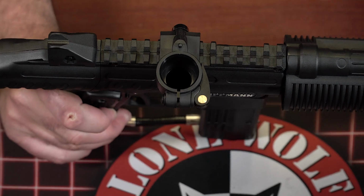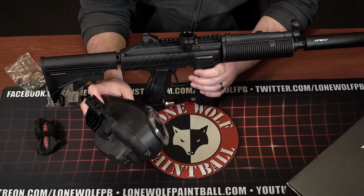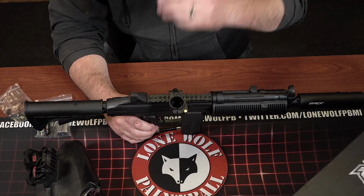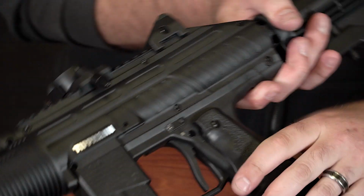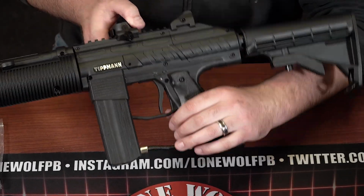Which is a nice feature. So like I said, the rip clip is kind of big. A lot of people are like, it's kind of bulky for me. You don't have to use it. No worries. If you already have an electronic hopper or even a standard gravity fed, just use a hopper adapter. No issues there whatsoever. Like I said, the gun does turn on here on the side, 9-volt battery in the grip, and then it does have the 4 different firing modes.